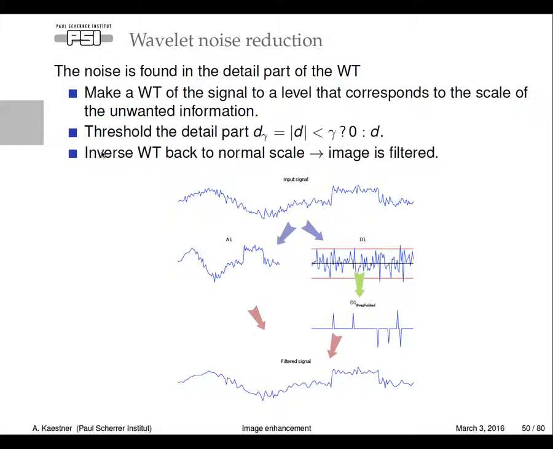And that is how we can do, for example, noise reduction. The idea here is I do the decomposition. The trend is the information I want. I want to do a low-pass filtering. Then I look into the details and say all variations that are less than a certain threshold, I don't want them. So I just cut them out, and after thresholding, the detail looks like this. And when I combine them back again, you can see that there is a smoothing effect on this profile here. And we have achieved what we want to do.